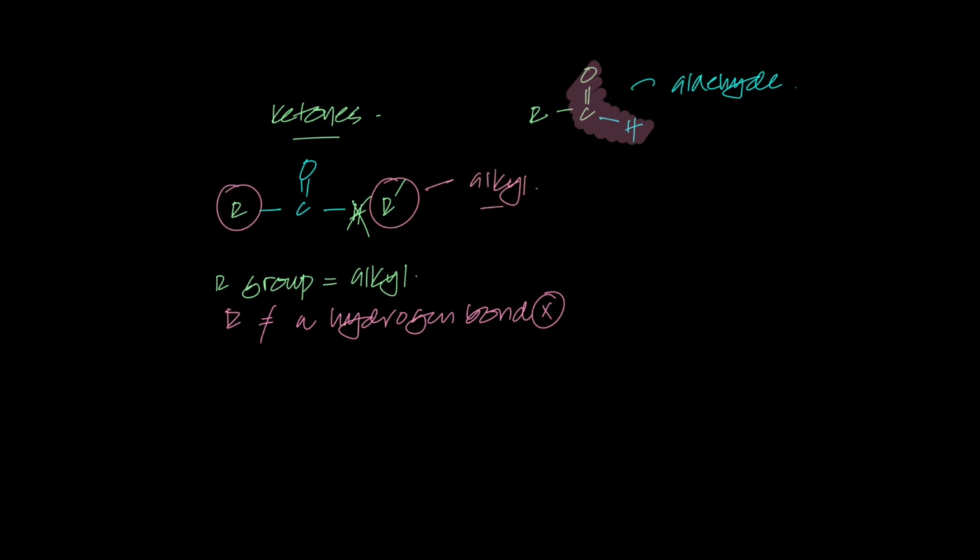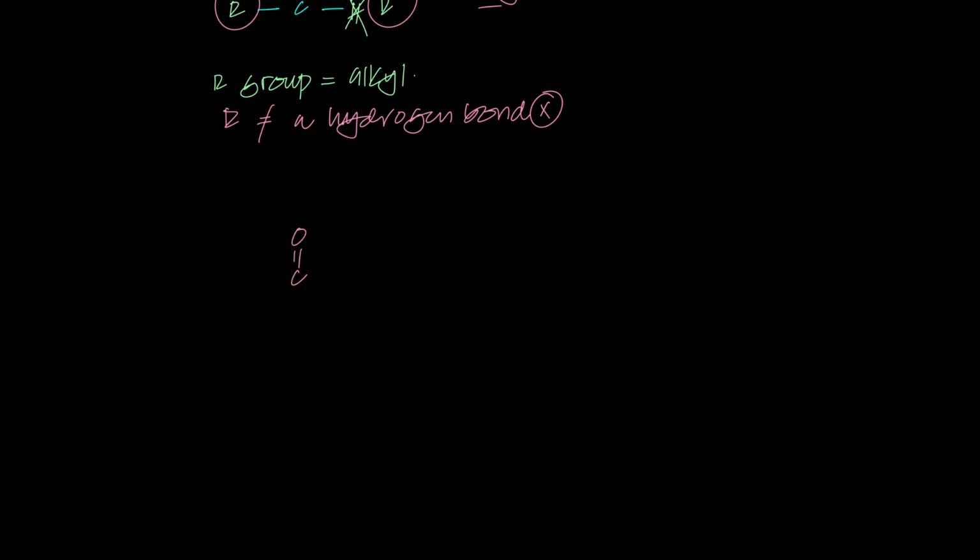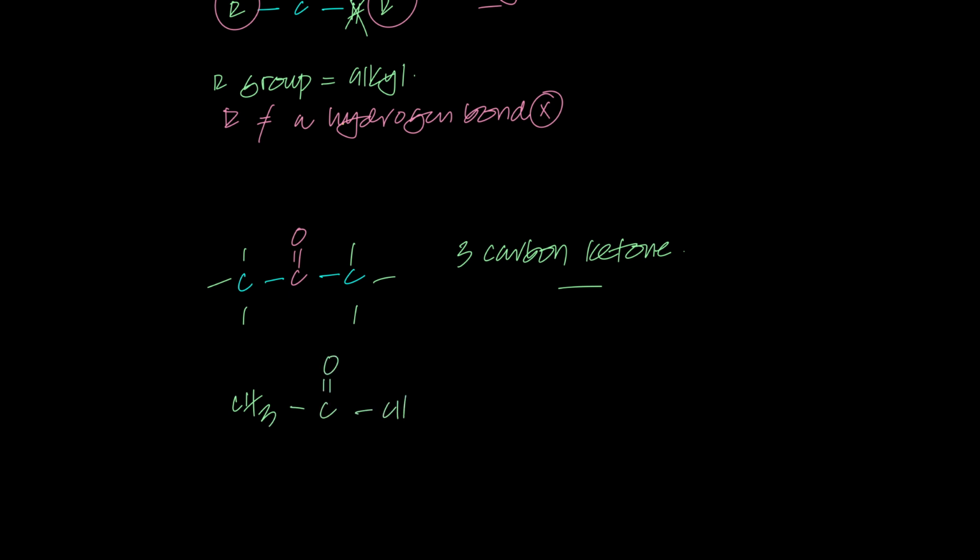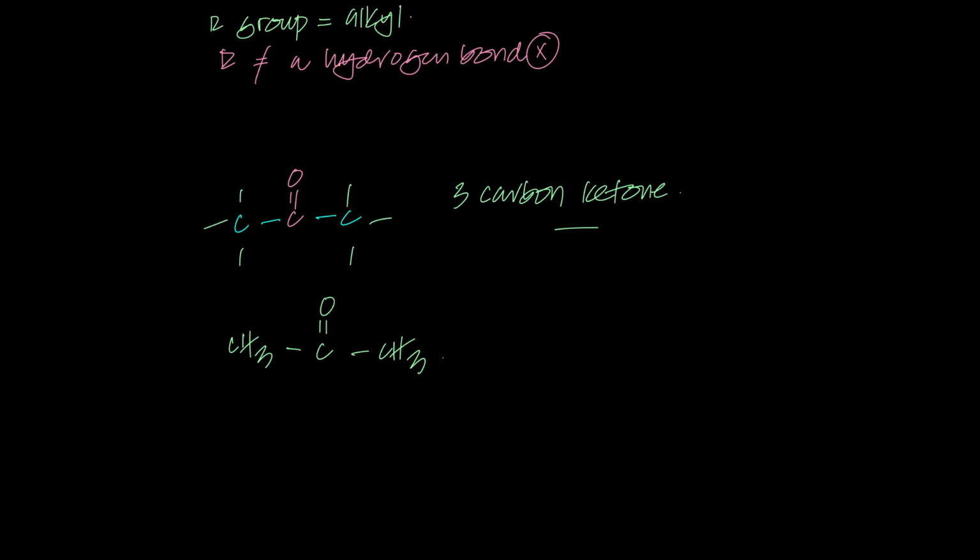And what you realize is that the first ketone that you're going to have is a carbonyl carbon bonded to a C and bonded to a C. This is the smallest ketone possible, which is a 3-carbon ketone. So the smallest ketone that exists on this planet is a 3-carbon ketone. It's CH3 bonded to a C double bonded to O, the carbonyl carbon, which is bonded to CH3. There is no such thing as a 2-carbon ketone.